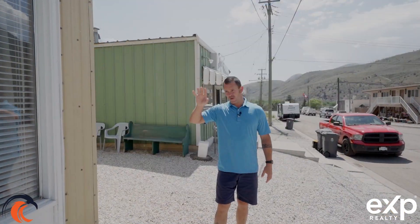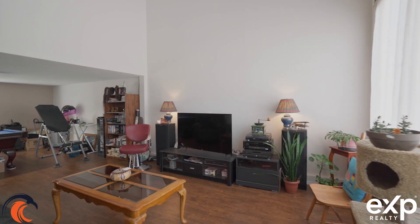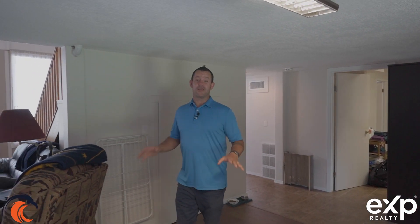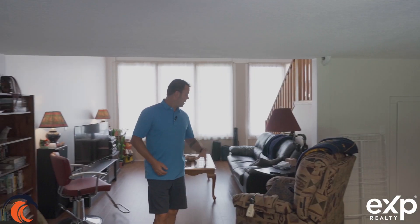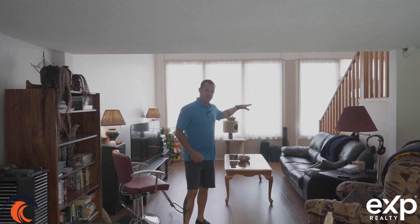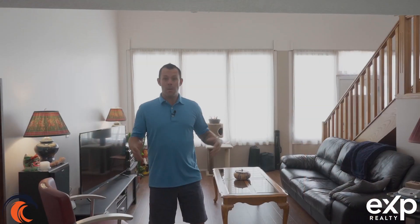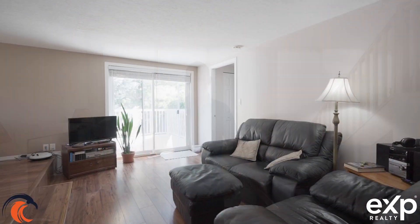Let's go on the side and I'll show you the dwelling first. On the main floor, the sellers currently use this as their whole living space. You've got a nice pool table set up here with two windows that overlook the backyard, and you've got a big living room area. Your entry on the other side of the stairs — that's where there's a bedroom, a storage room, and a two-piece bathroom. But being a commercial property, you could use this whole ground floor and set up a business of your choice.